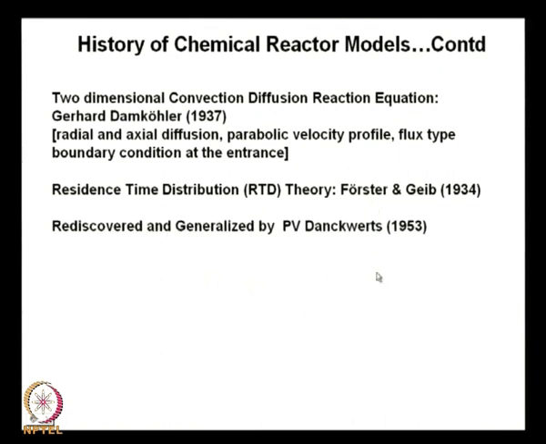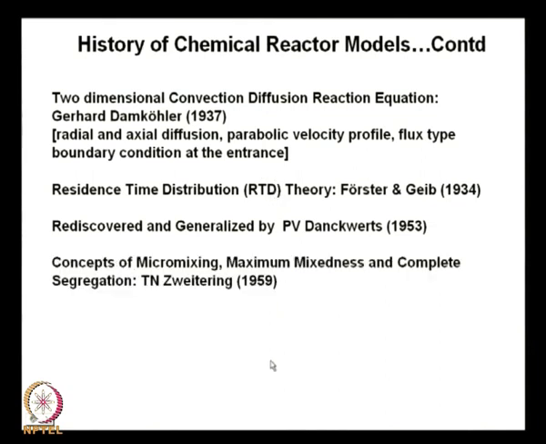So, this whole concept was actually started by Forster and Guy in 1934, and then Danckwerts, a great rediscoverer, rediscovered this theory in 1953, but he had some inputs also, which is he generalized it. It was in Foster and Gibbs paper of 1934, which I got translated through somebody and read, and it was a very localized concept, but Danckwerts generalized it for the whole reactor, and his presentation was good.